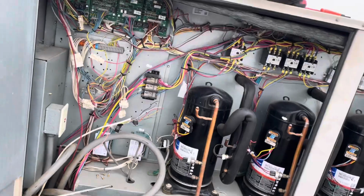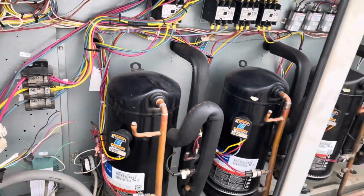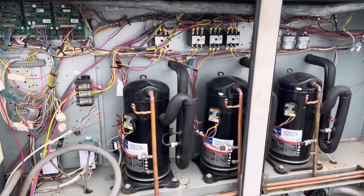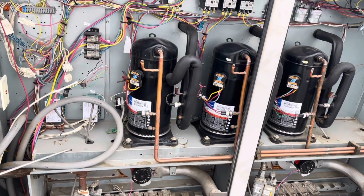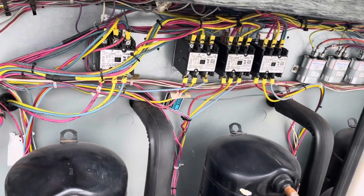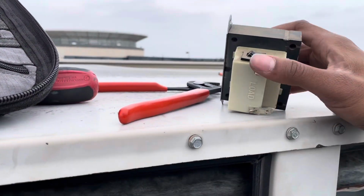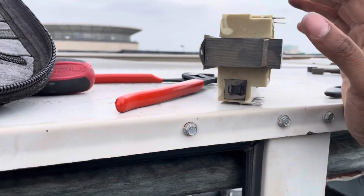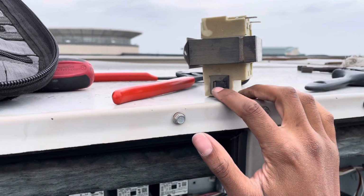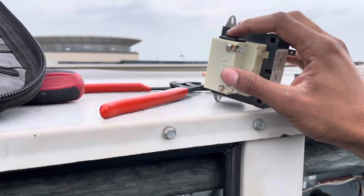Alright guys, so initially I said that the transformer was bad because we didn't have 24 volts coming out of the secondary side. But turns out the reason we didn't have 24 volts on the load side was because the transformer was tripped. I forgot that these transformers on the Lennox units do have a resettable breaker. So the reason we didn't have 24 volts was because the breaker was tripped.